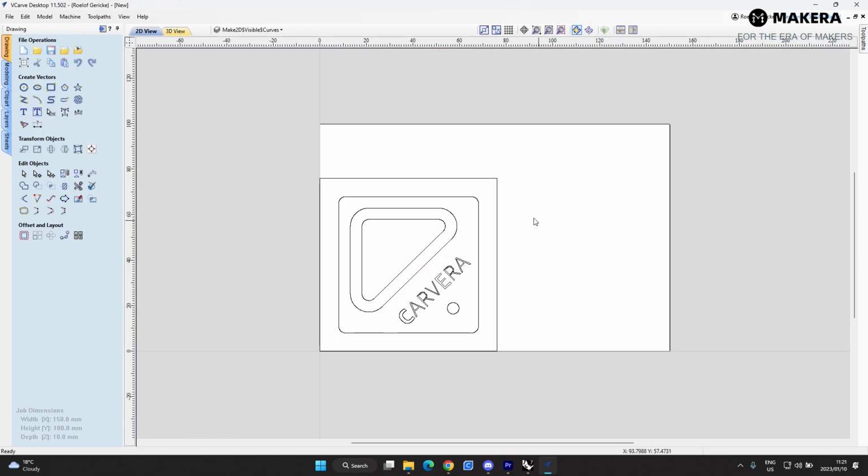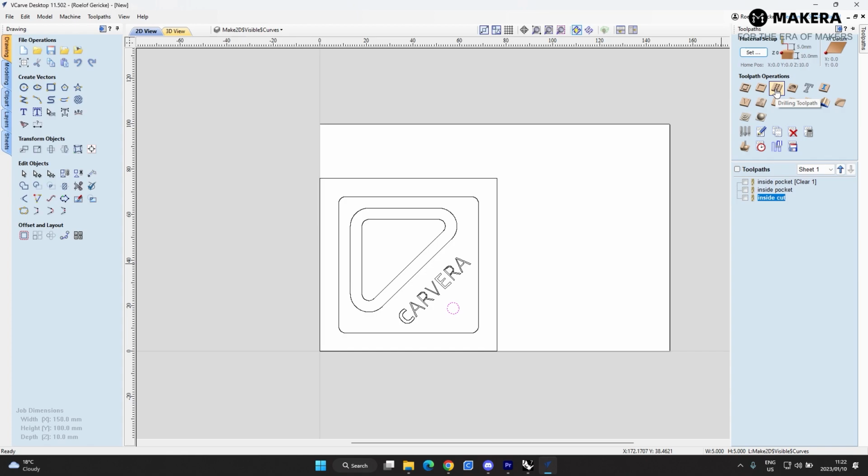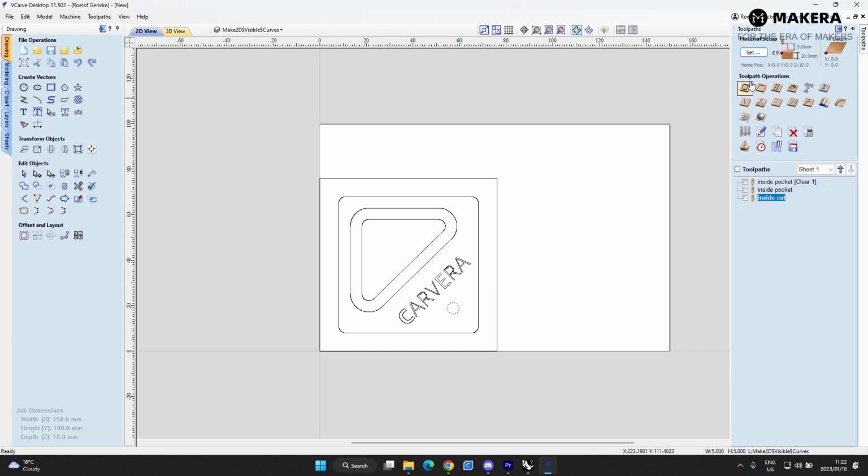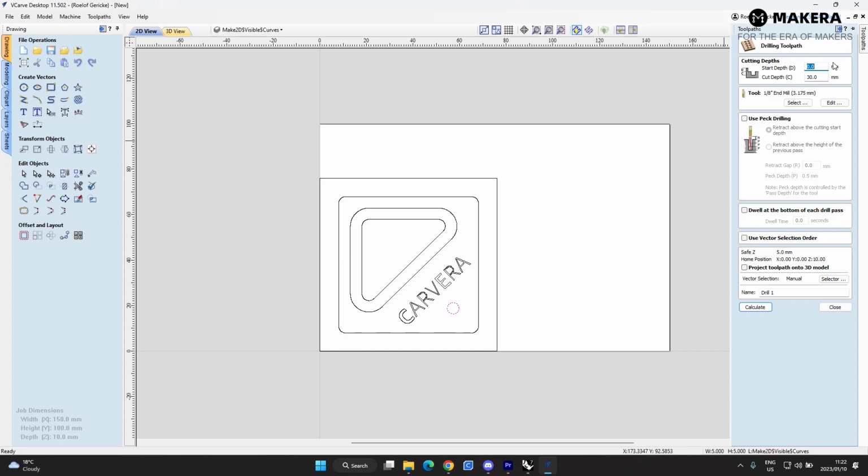Next thing that we'll do is we will cut this hole. If this is a drilling toolpath, it's going to use the axis of the tool. This hole's diameter is 5 millimeters. So if you're going to do a drilling toolpath, cut depth is going to be 10.05. Tool is already selected. Pick drilling is how it retracts.